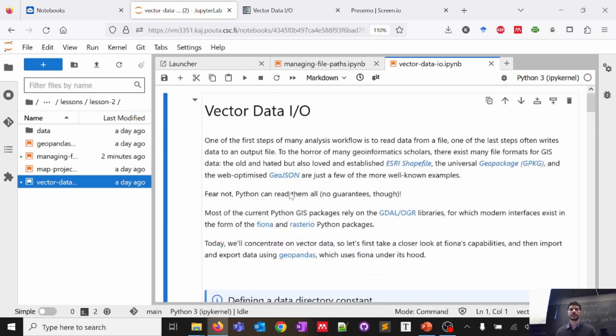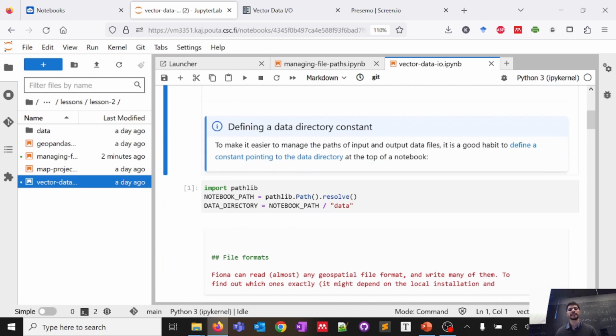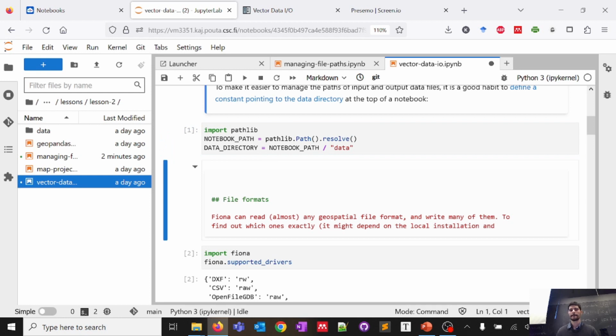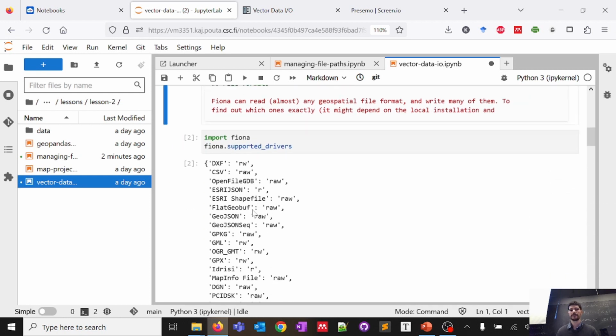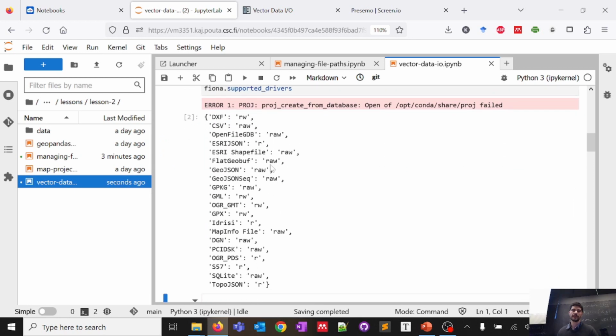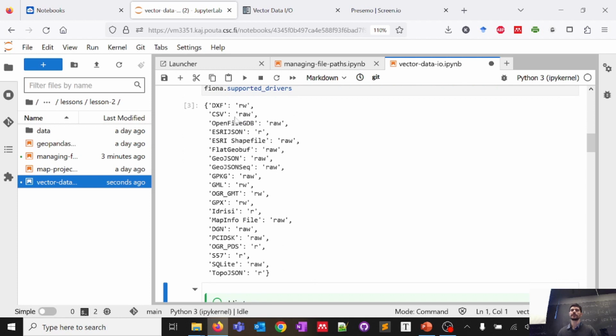So now we are going to start our work with some vector data and practice a few things. As I said, it's a good habit to start with defining our file path. So this is what we are doing now. We define our file path, and this is the location where we have all our data stored. We don't explicitly use Fiona. Fiona is a library that helps you handle GIS files, but it is built into GeoPandas. Just to get an idea what files are supported in Fiona, you can run this code. It gives you a list of formats that you can work with using Fiona and also GeoPandas.